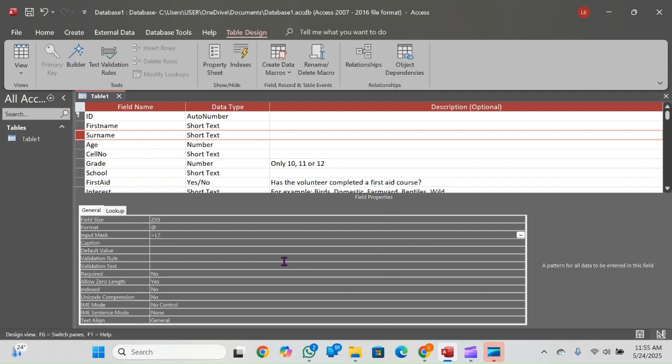Okay, so we go 1, 2, 3, 4, 5, 6, 7, 8, 9, 10. So now they will not be able to enter anything other than a capital letter first and 10 other letters after the capital letter. Okay, so that's what happens when it comes to the input mask. Now, let's talk about validation rule.